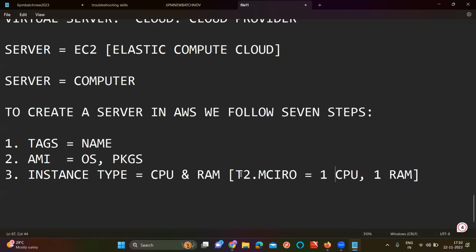Now tell me, in instance type, which type are we going to use? T2 micro means you use 1 CPU and 1 GB of RAM. Are we going to pay money for it? No. But if we use more than 1 CPU and 1 GB of RAM, we definitely need to pay the money.